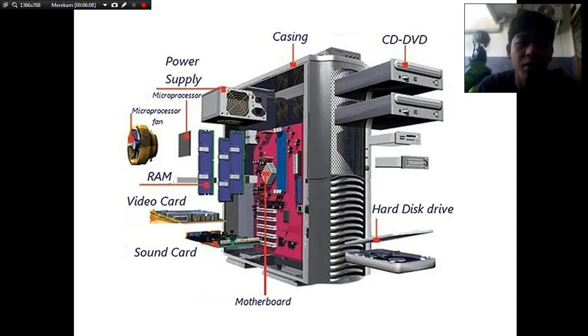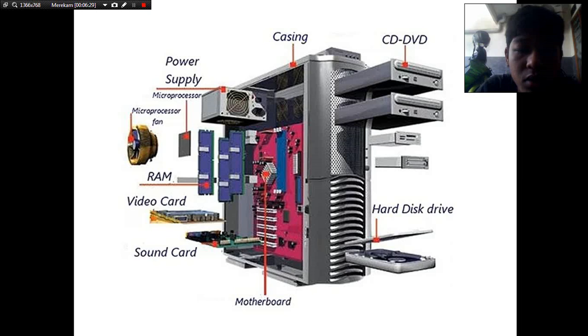All of the processing devices are in the casing. This casing is also called the outside of the PC, and everyone calls it the CPU.